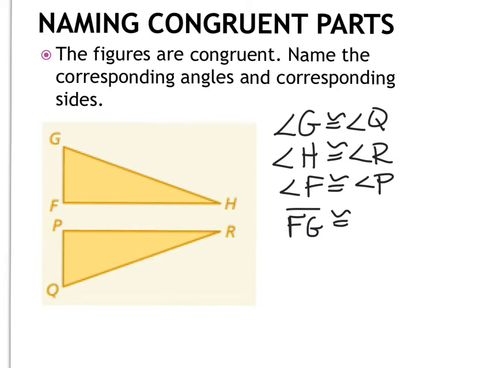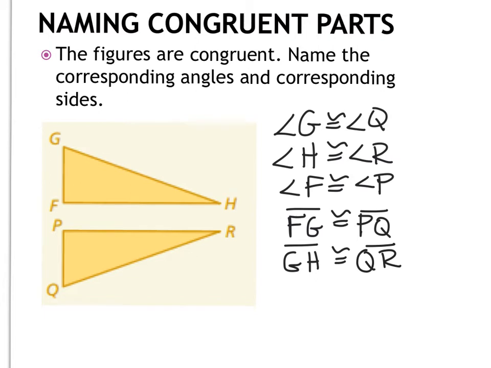Order matters, so it's really important that we pay attention to how we are saying the different sides and the angles with this. So my next side that I'm going to do is GH, and again I have to be very careful when I list that congruent side with it as well. In the next triangle, so I went GH, I've got to go QR in order to list my congruent side. Why don't you pause the video, see if you can list correctly the last side.